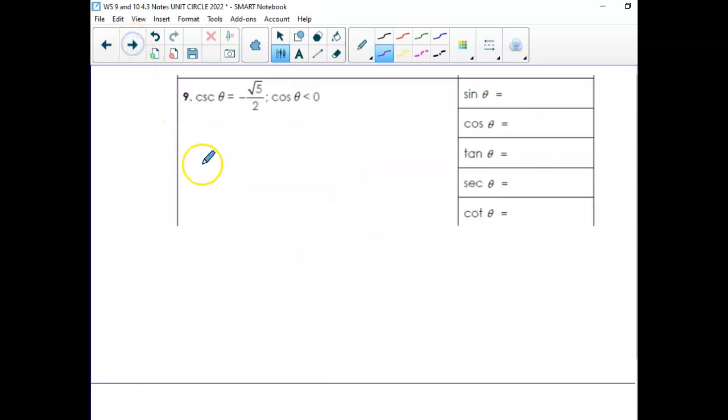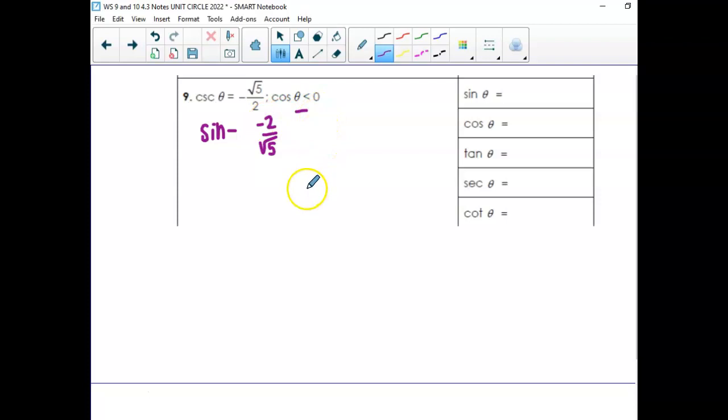Okay. Let's just practice drawing at least one more here and figuring out which quadrant it is in. If cosecant is negative, that means what? Sine is also negative. And actually, the sine would be negative 2 over square root of 5. If we wanted to flip it over, we'd have to do more with it, but we'll leave it for now. And it says cosine is what? What is that symbol? That's a less than. Everybody good? Less than 0. So, oh, they're both negative.